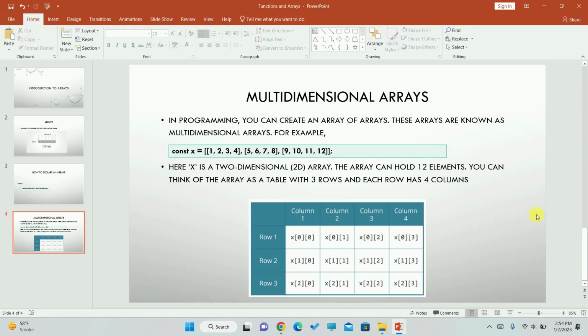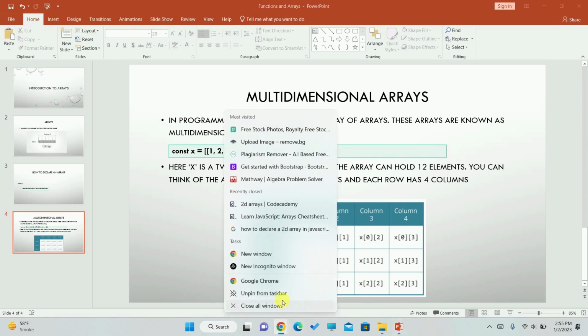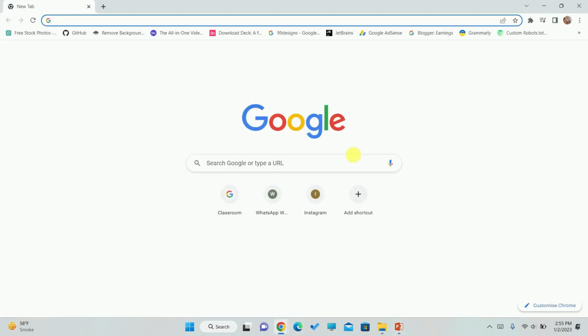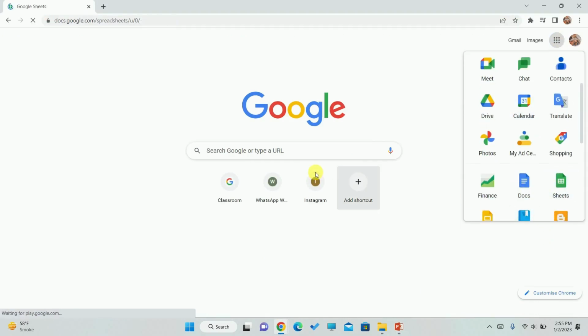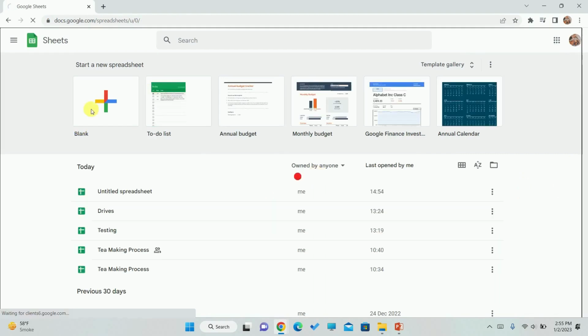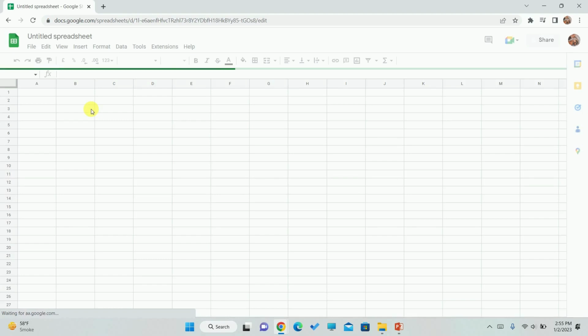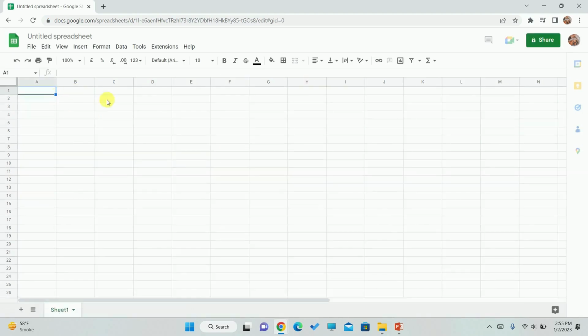So where are we talking about arrays? Let me show you here in a new window. Let's open Google Spreadsheet, Google Sheets, and a blank sheet. Here is the interface of the sheet. If you see, this sheet is in the form of a table. It means it's a multi-dimensional array. Here there are multiple rows and multiple columns, and if we consider this is the 5th row and column number 4.